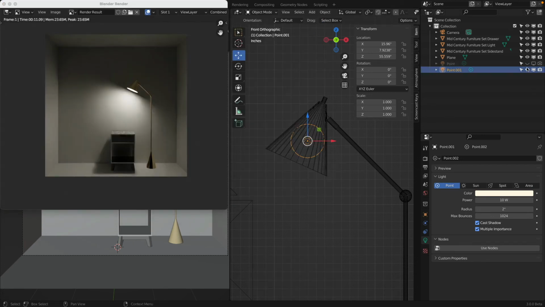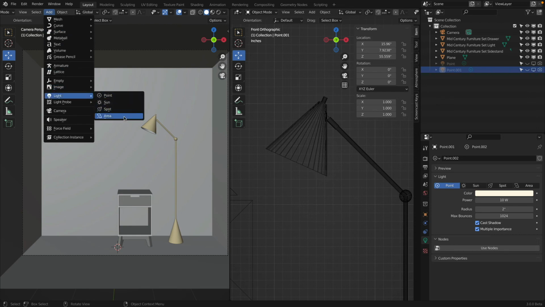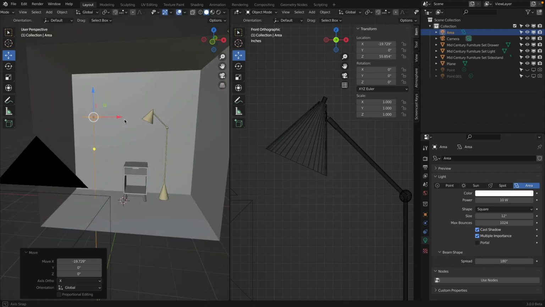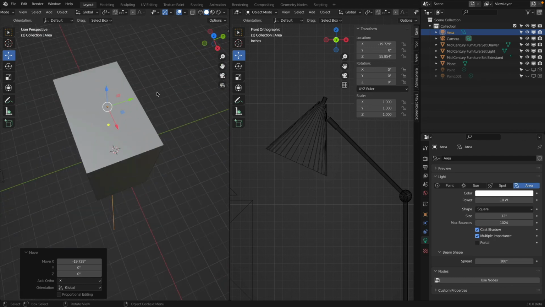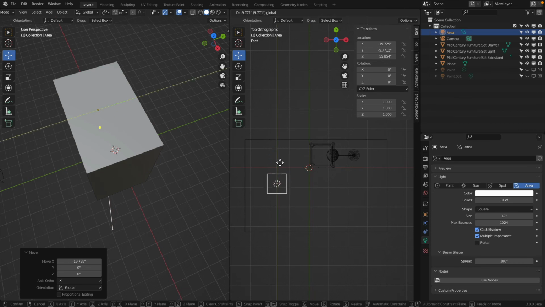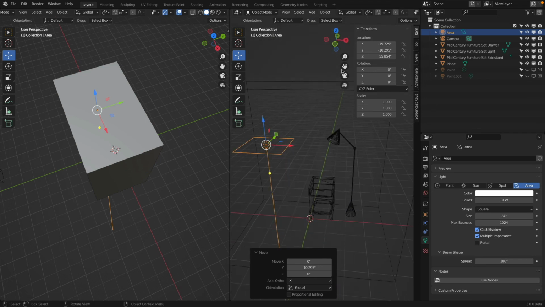Also here, we can hide all this. Now we add one last light. Add light and area. Area again is this very soft light. I will bring this a little bit further away so you can see plus minus where it is. This is why I like working in a wireframe mode, because this is very easy to see into the environment. 24 inches, nice and big, very good.